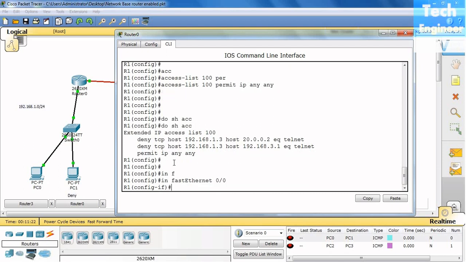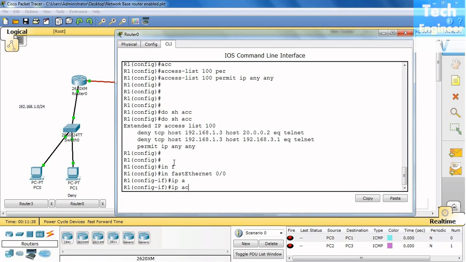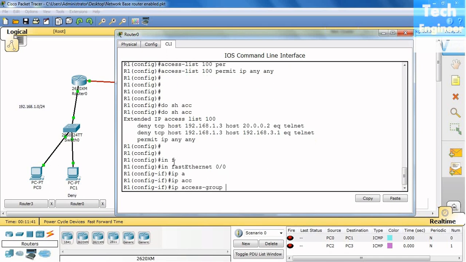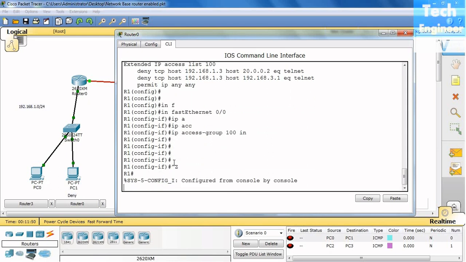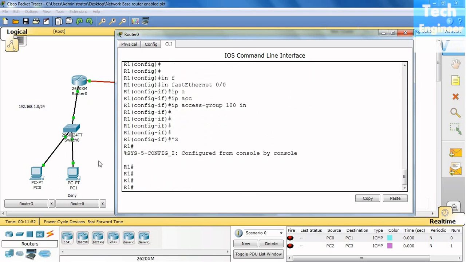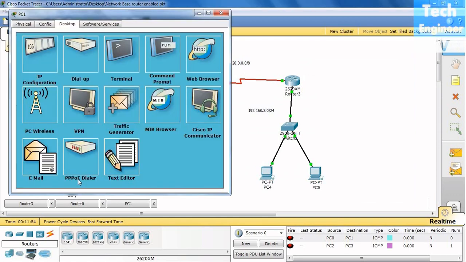So interface fastethernet 0/0, then ip access-group 100. We want to block the packets coming from the internal network so that packets get filtered internally, so we give the inbound direction.